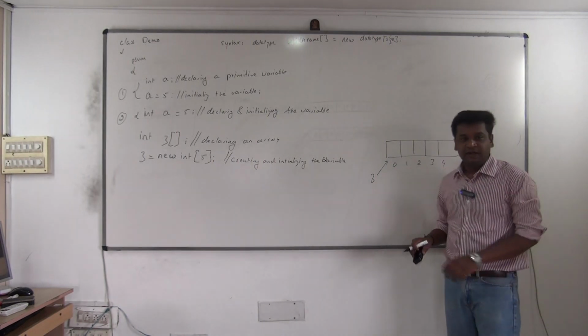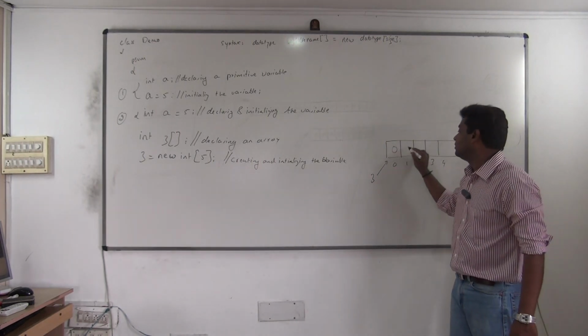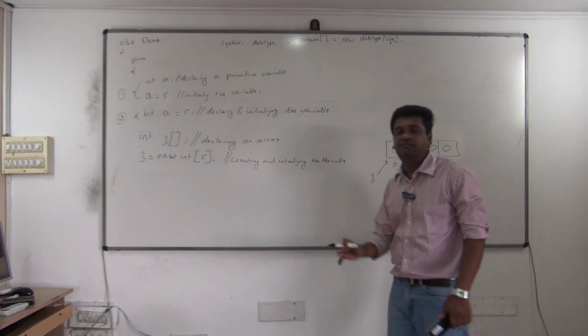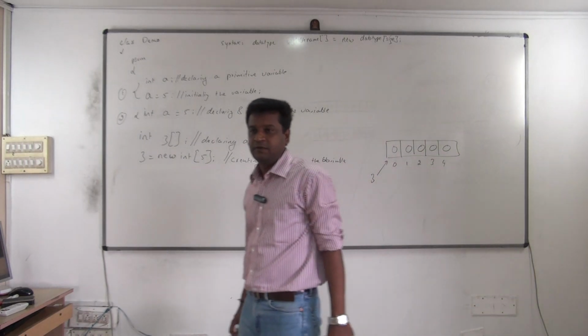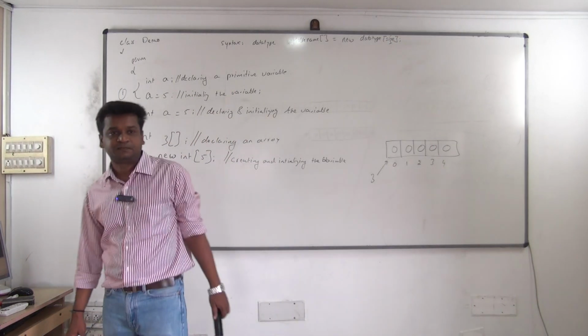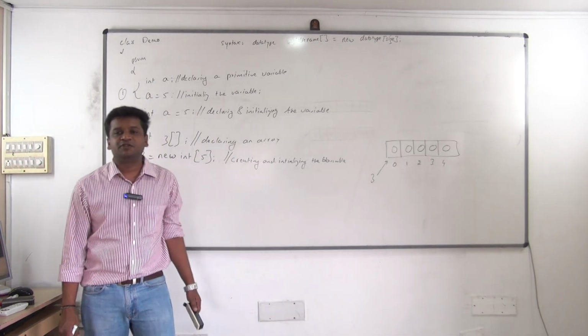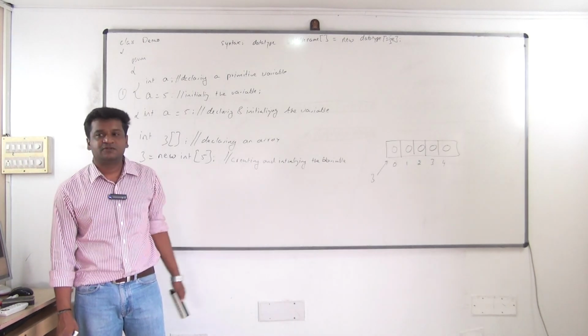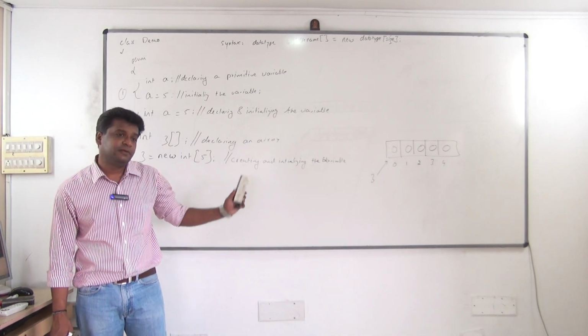Inside the array, I am telling now, the default values in the array will be 0, because your array is of type int. Now this is where you start understanding default values. We are talking about default values now. All the variables which you declare will have default values. Clear? So this is how an array is declared and all the values are 0.